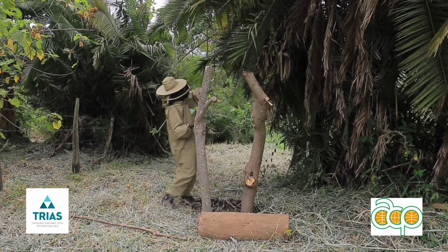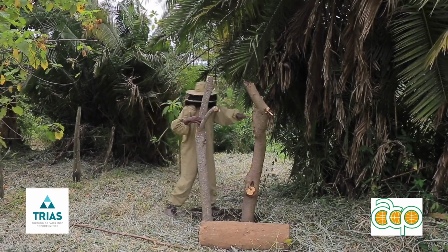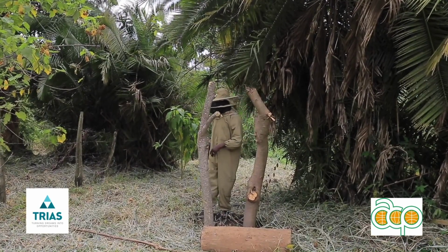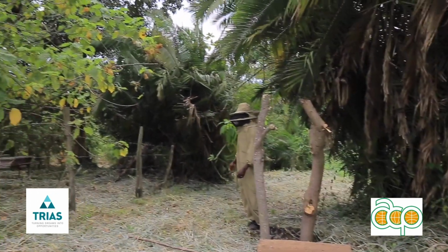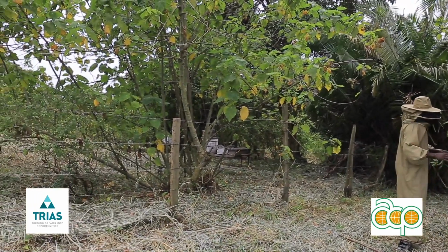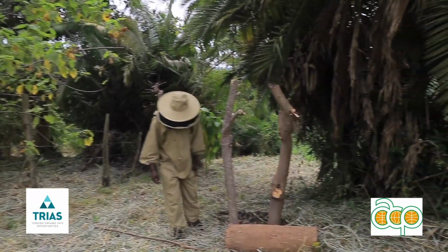But also we considered shade. You can see our hive, once sited here, is able to receive some shade to keep the bees active. Then you can see the forages around. Also the gentleness, you can see it is not steep, it is gentle. So it's a good site we have selected.